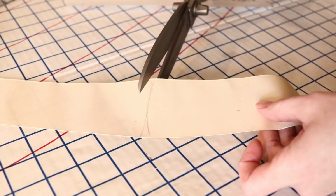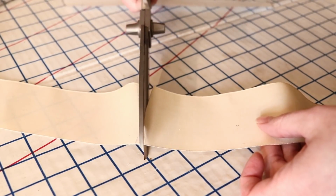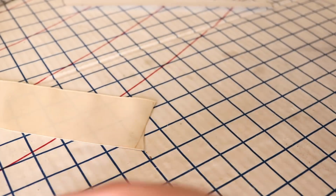I then drew out where the ribbons were going to be overlapping on the pattern, so that way I could apply that to my ribbon. I knew that I had a very limited quantity of ribbon.